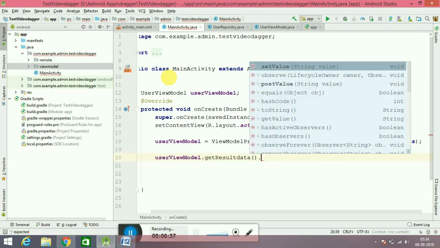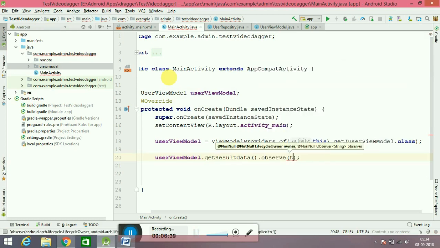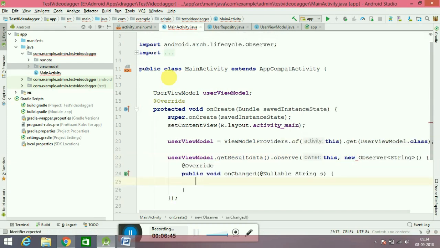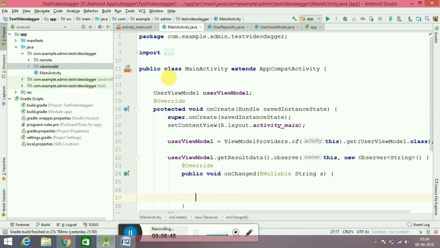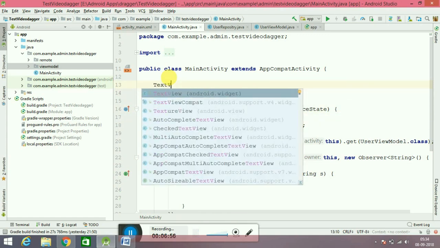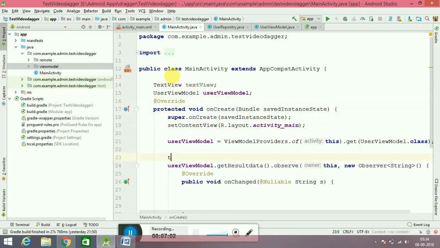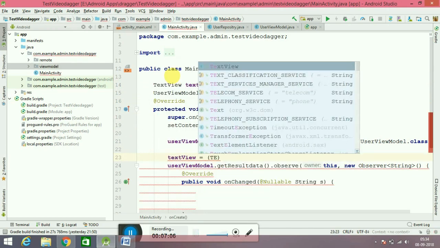dot observe this, comma, new, and here the onChanged method is returned, and here you make a text view in which we show the result. This text view equals your text view.